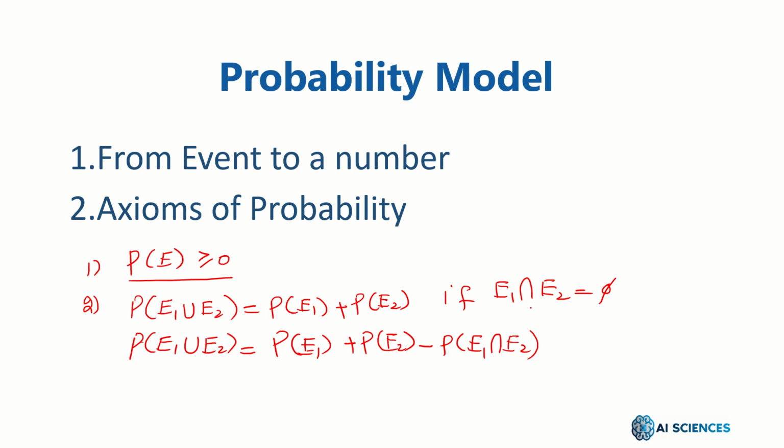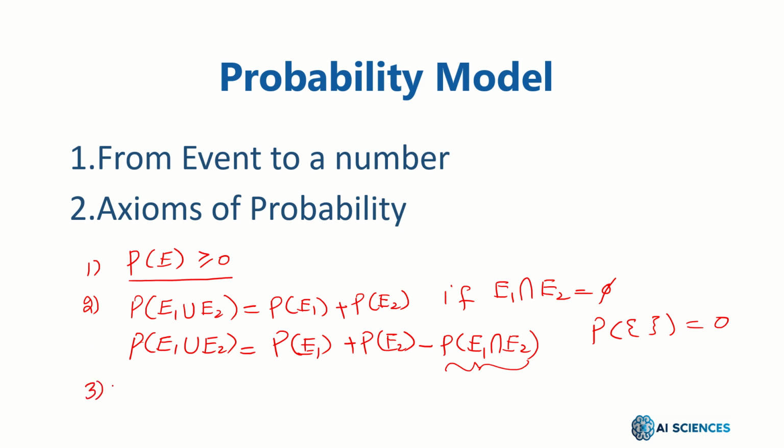And in that case, the probability of an empty event, or the event that is empty, is 0. With this assumption that the probability of phi, the empty event, is 0, this formula is consistent with the formula for disjoint events. And this is also true for more than two events. If you have several events, and all events are mutually exclusive or disjoint, then the probability of the union is just the sum of all the probabilities.